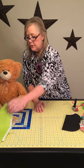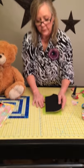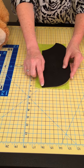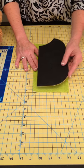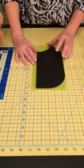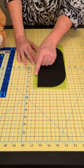All right, so the larger size, kind of the same concept. I'm going to use my mat, but now what I'm going to do is decide, do I want an inch wider? Do you see here how I'm doing? That's an inch. That's going to give me 2 inches wider if I get that lined up right. So you decide how much wider you want it to be. So I'm going to do basically to the edge of the fabric because I don't have a whole lot more. So when I go to cut, this is going to give me more width.